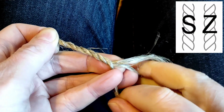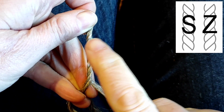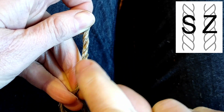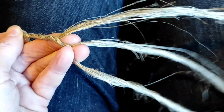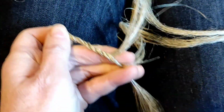So let's just have a little look at that. So if you imagine you were drawing a letter of the alphabet through, that's the line of the Z. So when we describe cordage, we talk about things like S twisted and Z plied. You'll often find with fibres as well, you just need to run your fingers down the length every now and then so that they don't tangle further down.